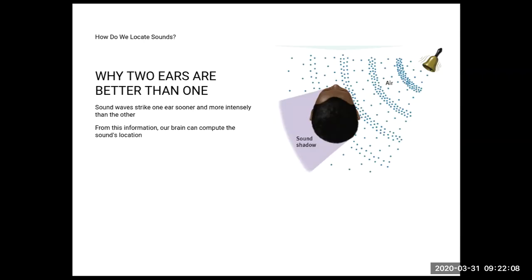This is really good for things like ambulances, right? Because if you're driving and you hear the ambulance, you need to know what direction it's coming from. If you need to pull over, and you know that it's coming from behind you, you pull over to the side to let it go through. You know if it's coming from your right or left, that maybe it's not going to cross the street, maybe it's going straight, and you don't have to do anything. So it really helps us to understand where the sound is coming from.